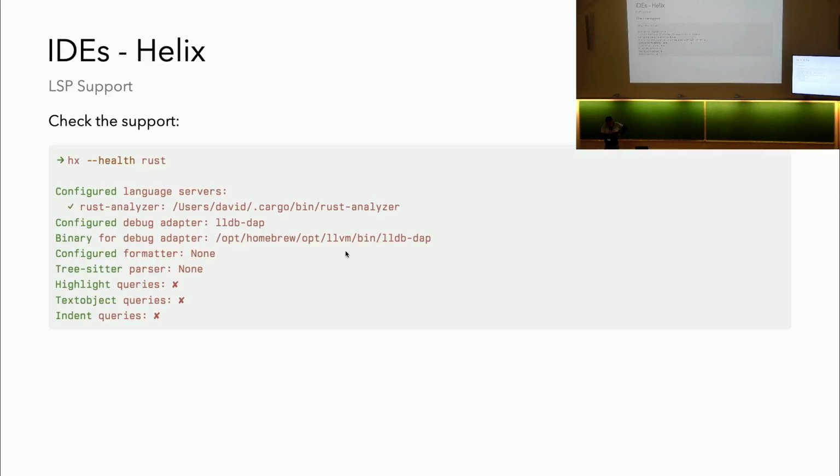It's a little bit weird, but I like it. It's very easy to set up with other languages. You have a health command built into Helix. And for example, this is the health command for Rust. It'll show you what you have installed, what's configured, what you are missing. And when you install and add all of these required language servers and everything into your path, it'll automatically work. You don't have to set up anything.